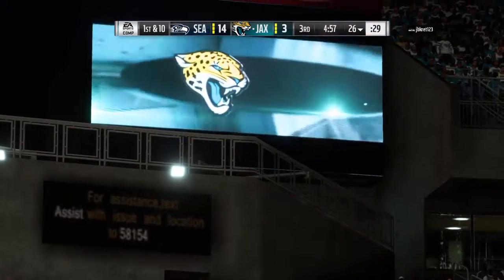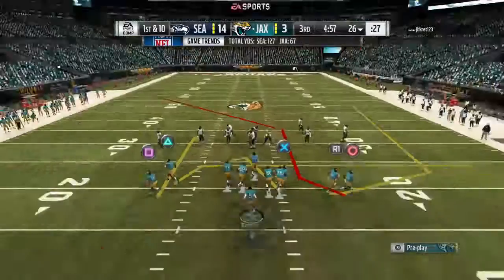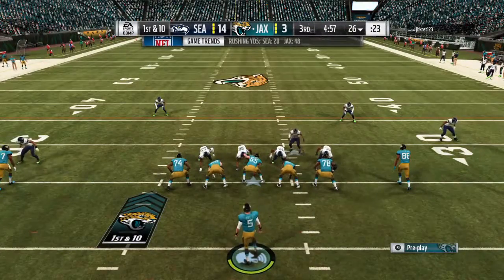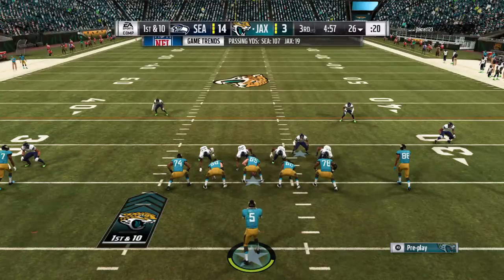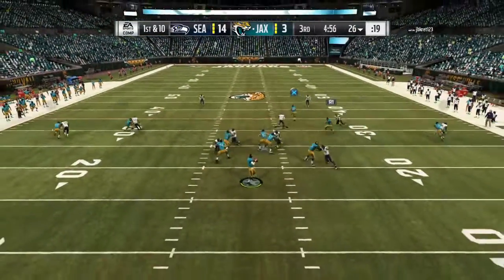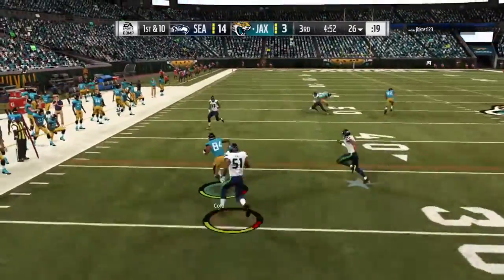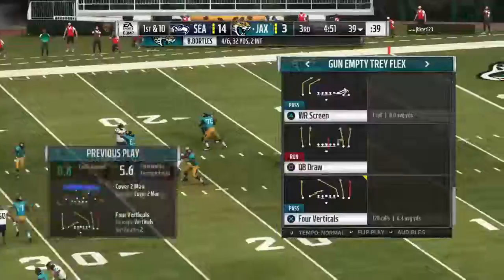I never want to make something more important than it actually is, right? I don't want to create more hype than what is there. But I'm doing it, though. This is a really important drive. We often talk about teams scripting plays to start a game. A lot of them script to start the 2nd half, too. And they're scripting something that they expect to get them into the end zone and back into this game. We'll see if that script is a good one.